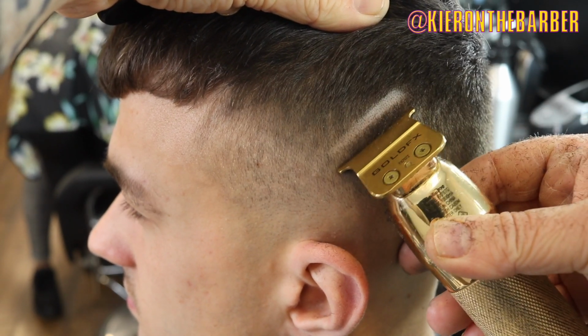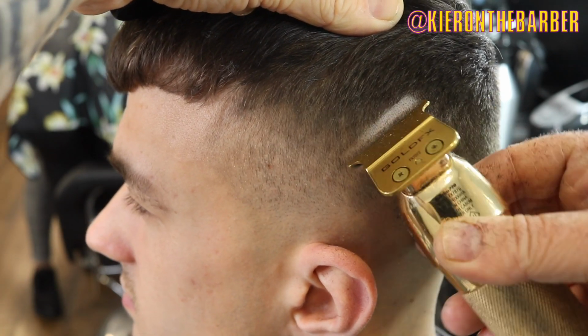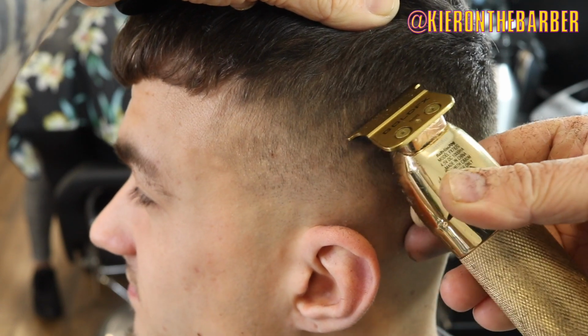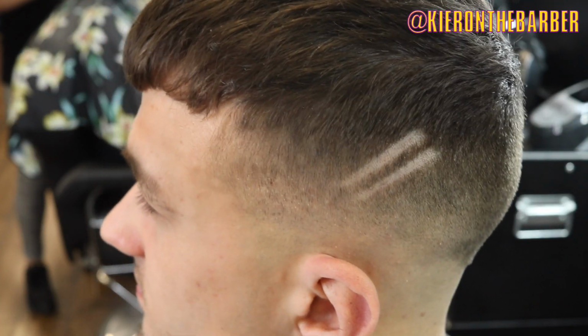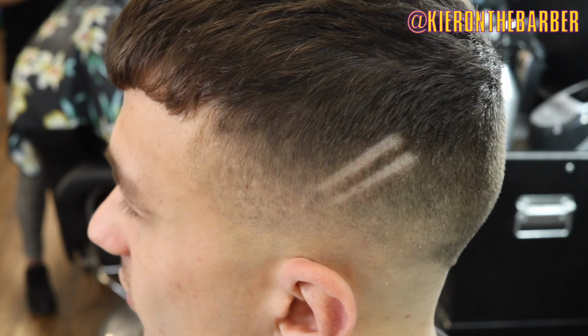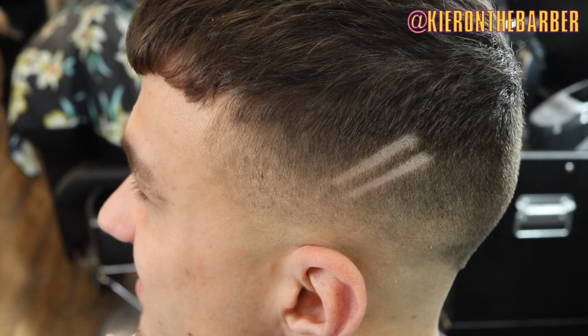Never doing that again. So with my FX, I just literally press down and open up the blade from the top. As you can see, I keep my blade still on the bottom and move it slightly down, so my bottom line is a lot thinner than my top line, and just literally create two lines. Nice and simple.